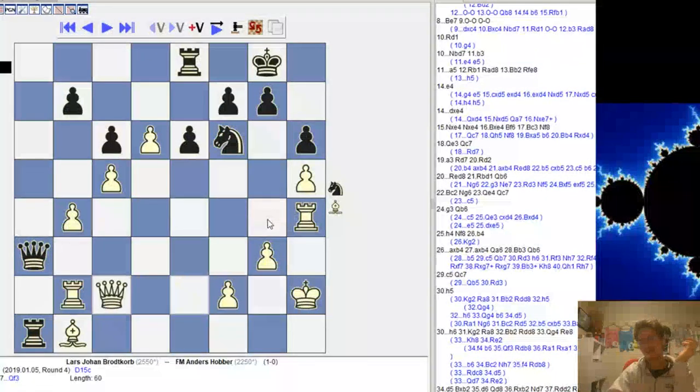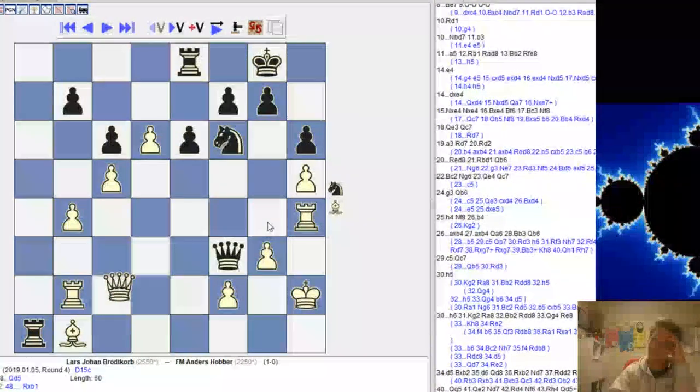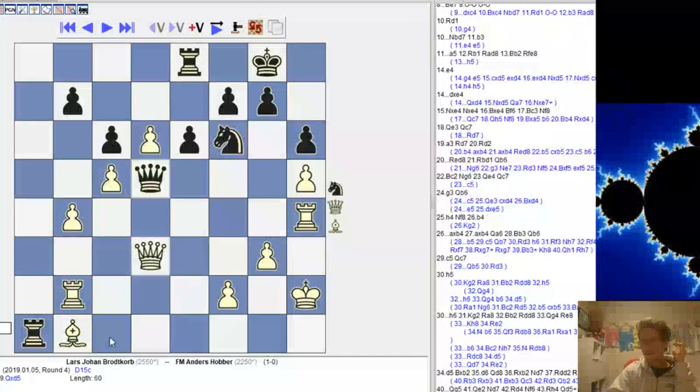So the idea was queen c2, rook f6, take the knight. And this d6 pawn prevents the king from running. So queen f3 was the only move, and now queen d3 offering the queen trade. And I'm just going for the really nice endgame. He should probably have traded, but played queen d5 and then I took it.